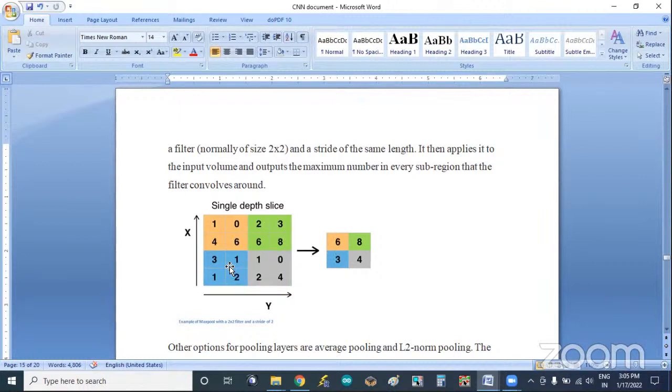Clear? So this is the method of max pooling, and one more is average pooling where the average is taken. You can observe here, this example is for max pooling. So 2, 3, 6, 8. So 8 is the bigger number. The maximum number is considered here, 4 and here it is 3. So you'll get the next part of it.